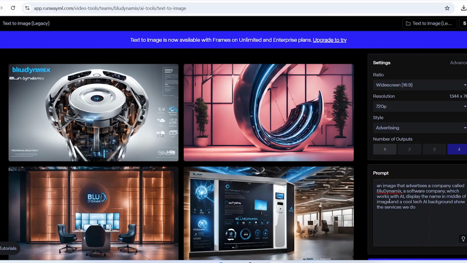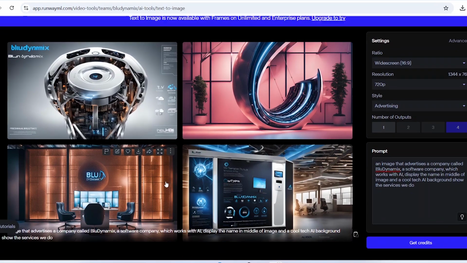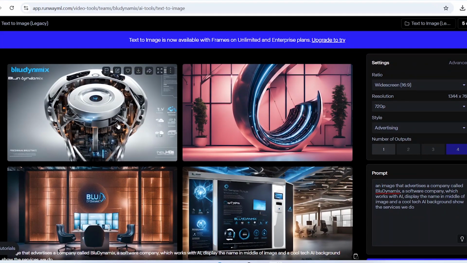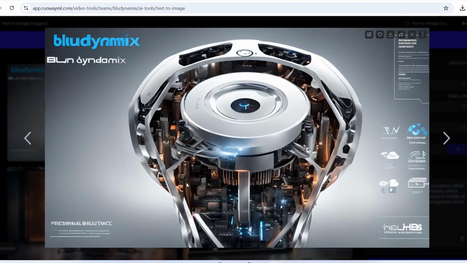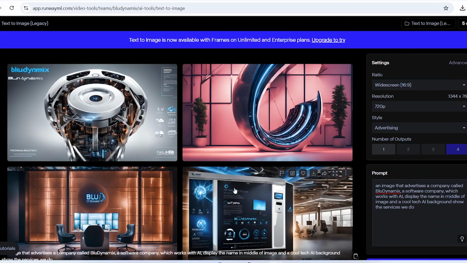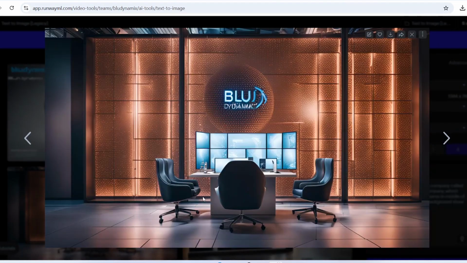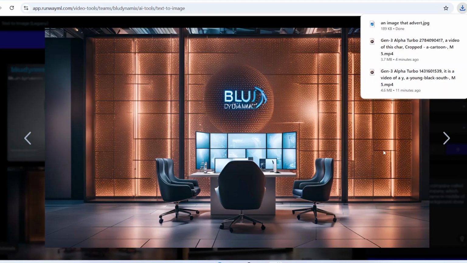Okay, not bad, not bad. It also uses the same style as the other AIs, but what I can actually notice is that with the text, it's not as good. Just like ChatGPT, it's not good with the text. As you can see, the spelling is a bit off, but other than that, the image quality is nice. It's good. The problem is the text. I realized with a lot of image generation platforms, they struggle a bit with text, but that's not a big issue. You can just create an image without text, and that's fine.